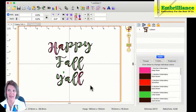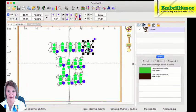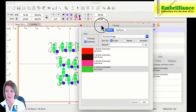Next, I might want to change some of the colors of this font because they are two colors, but I want them to be a little bit more random than they show up with typing. So for example, I'm going to click on my letter Y here, and it is green and brown. And you can see that shown up here in my color chip list. If I click on the green, this opens up my thread dialog box.